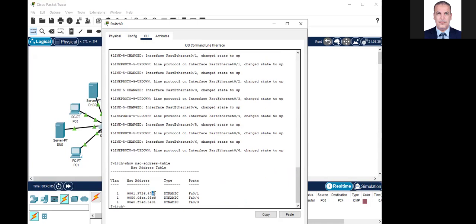So we have E4, which we checked, connected to interface F01, and CC, which is connected to F04, and 01 is connected to F03.